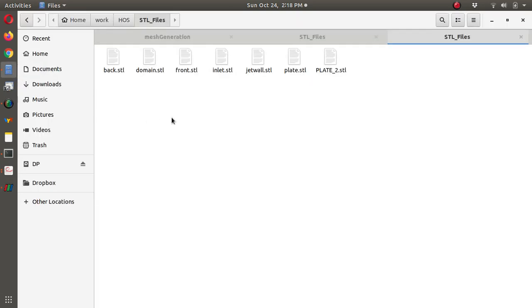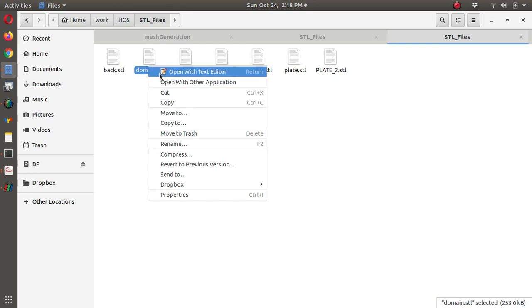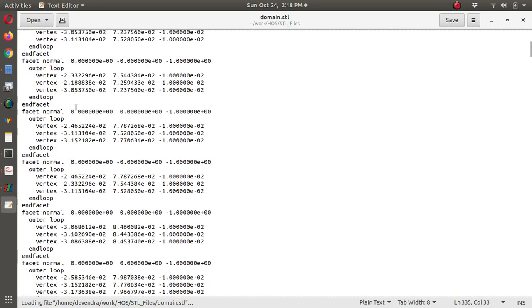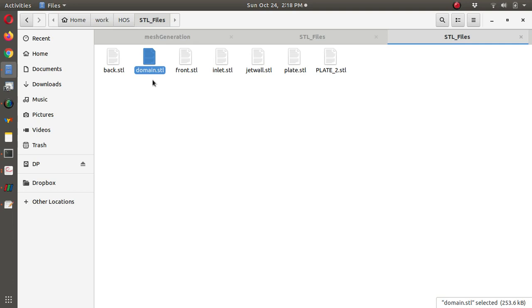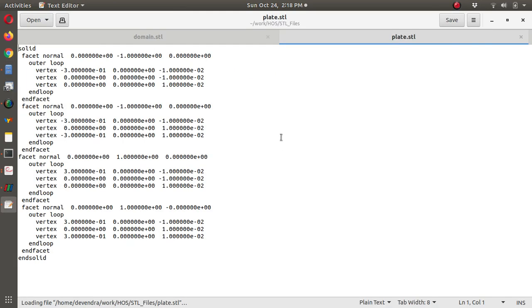Now the further step is to merge all these STL files into one STL file. So here I have made a combined STL file, and I am naming it domain.stl, and this comprises all the back surface, front surface, inlet, jet wall, plate, all these surfaces. All these STL codes, you can see for the plate, this is the code.